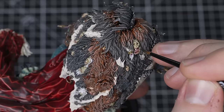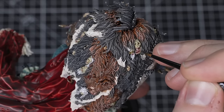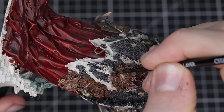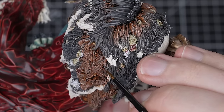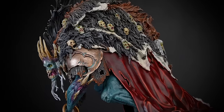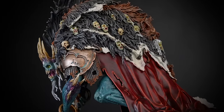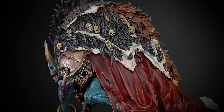Now go back over and pick out all of the remaining silver metallic details on the fur cloak. We didn't do this earlier as there were many dry brush stages to complete and we didn't want to clog the details by having to tidy back up. Use the exact same silver recipe as before — if you're unsure, just go back and check that step.